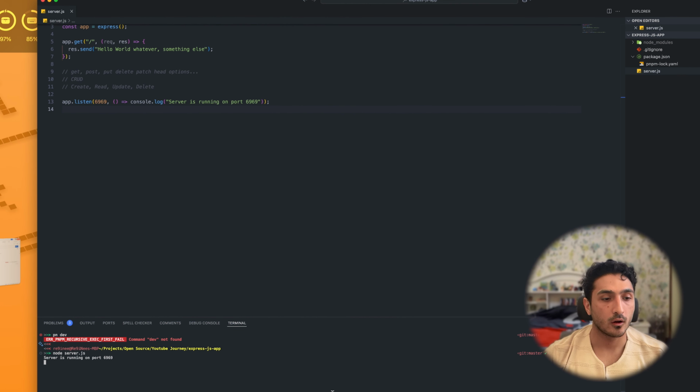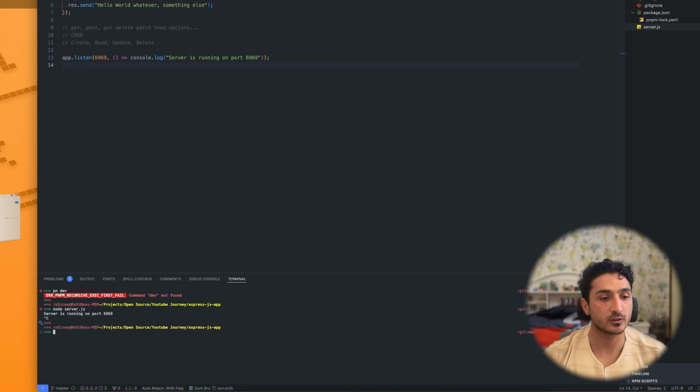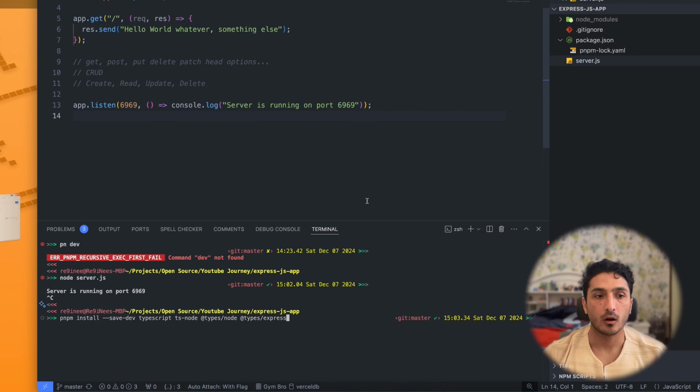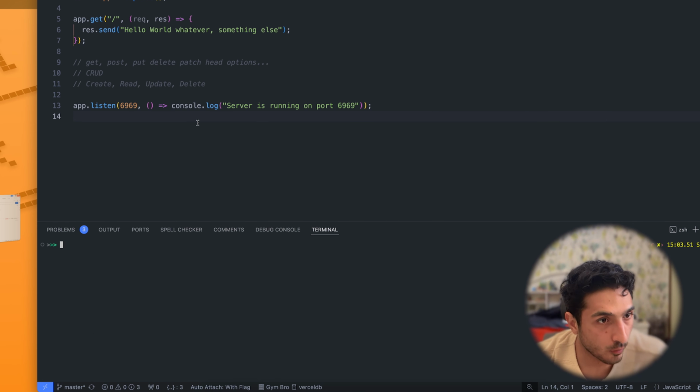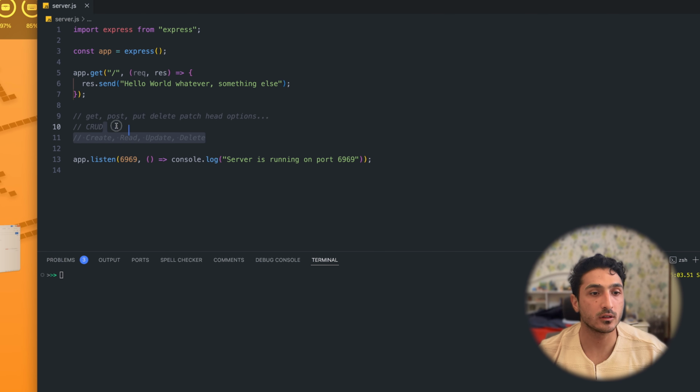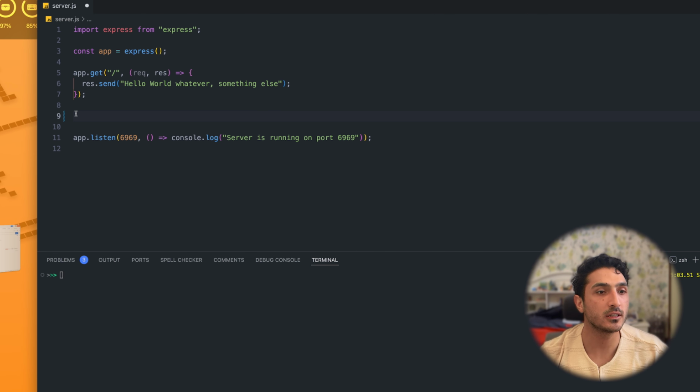So what I want to do is stop the server and install TypeScript in the current project, which is TypeScript, ts-node, node types and express types. Let me zoom in for you. Okay, we hit enter. We have successfully installed these. Let's get rid of these comments.